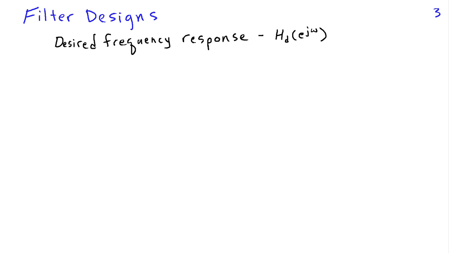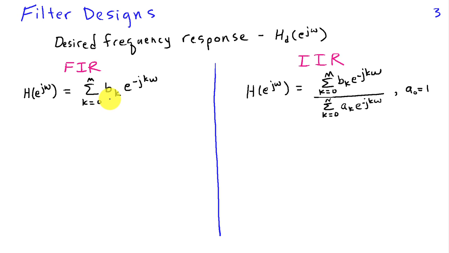Let's talk about the difference between these two types of systems in terms of what it means for filtering and filter designs. First of all, I'm going to assume that we have a desired frequency response, H_d of e to the j omega. Our goal is to come up with filters that approximate this desired frequency response. In the FIR case, we get to choose the coefficients b_k. We want to choose those so that the frequency response of the FIR filter approximates the desired frequency response, H_d of e to the j omega, perhaps within some tolerances.